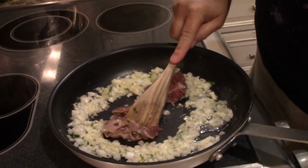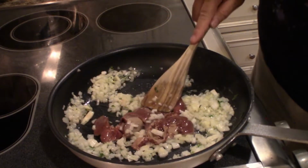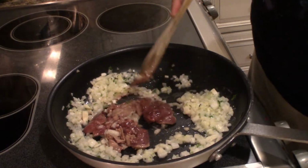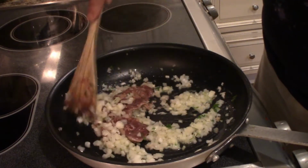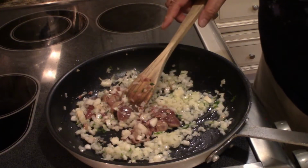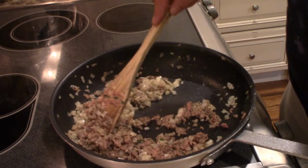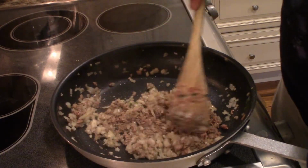but just smash it down, keep it moving. Alright, so we're going to cook this down and get this liver smashed up, and then we'll continue. Okay, so I gotta admit, I took the liver out and I chopped it up. I didn't want to wait for it to fall apart.